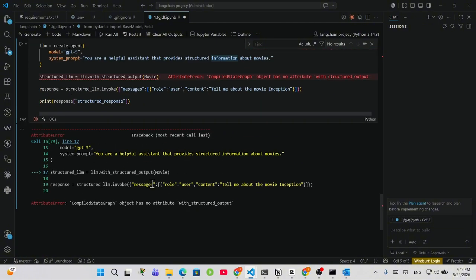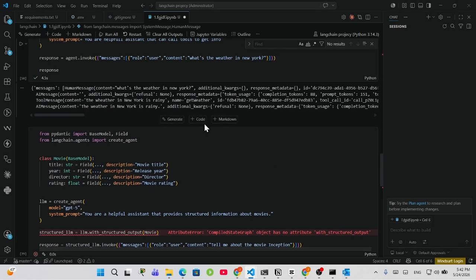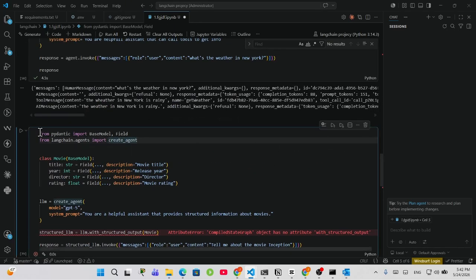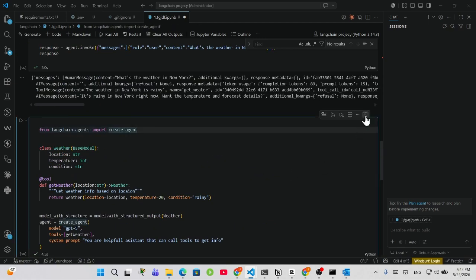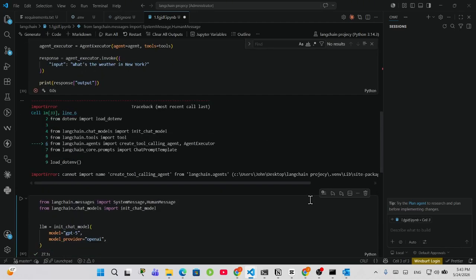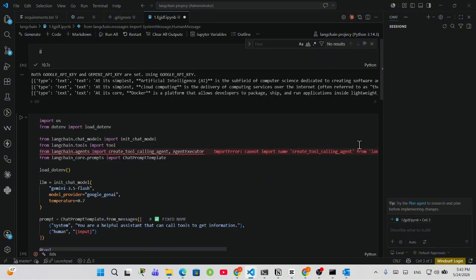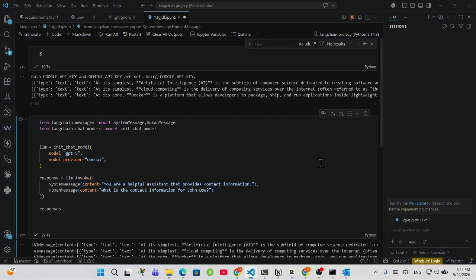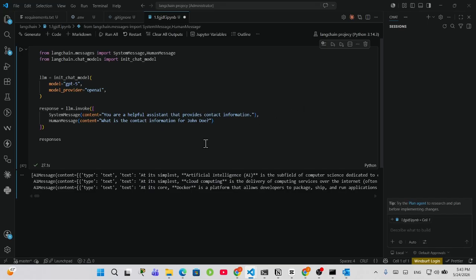Remove what we don't need, because it's making it a lot and I don't think we need it. We don't need this either. So this is what we need. Let's run this one.